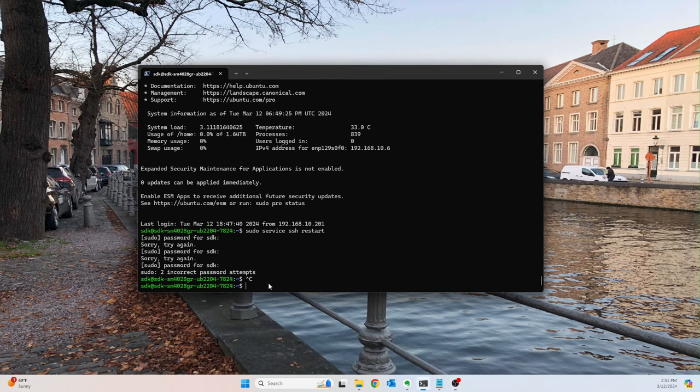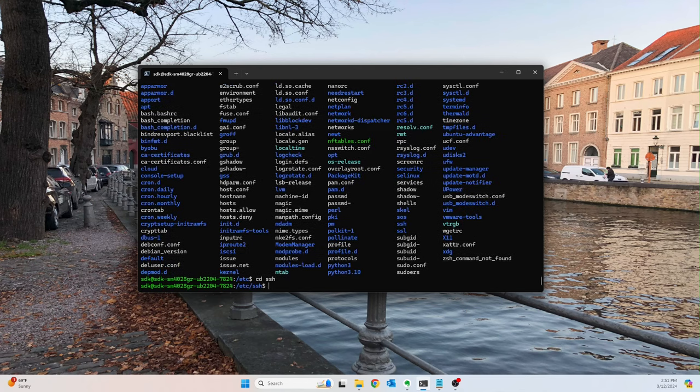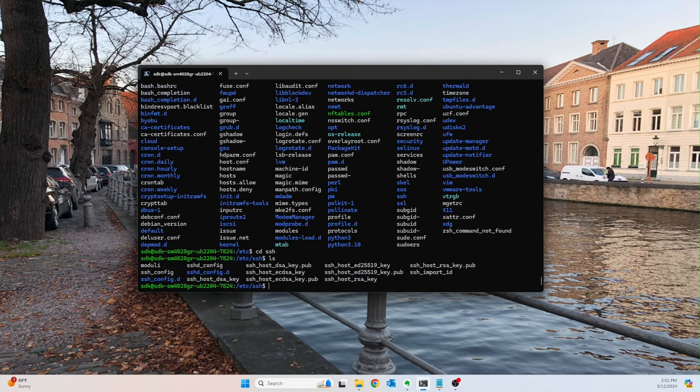Okay, so what we're going to need to do is cd into etc, and then cd into ssh. All right, and this is where all of our SSH configuration files live. So the first thing I always like to do is cd into sshd_config.d. There we go.